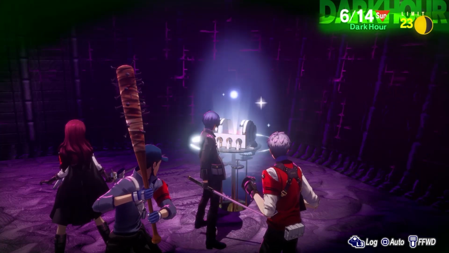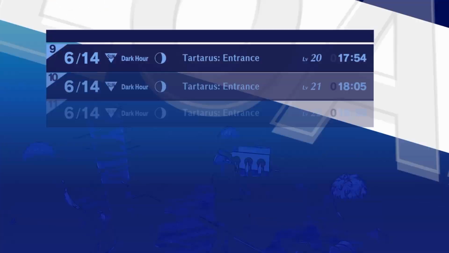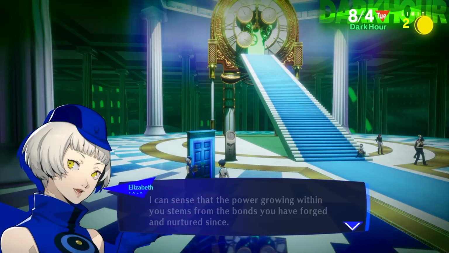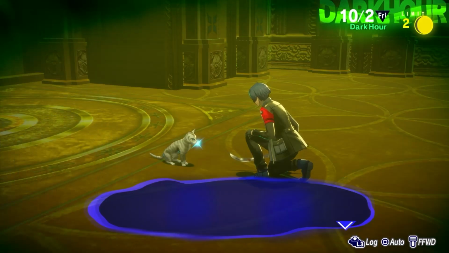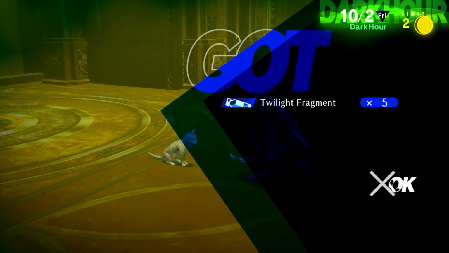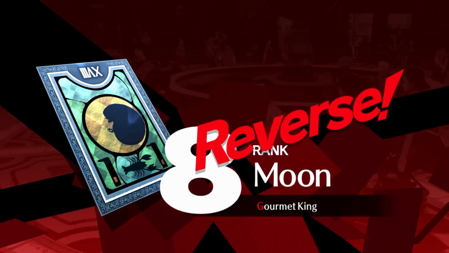In the very early game, you'll find a handful around town, but soon after, Twilight Fragments become a rare commodity. You'll get more fragments through Elizabeth by completing her requests, or by saving cats that meander into Tartarus. These little guys give a good amount of fragments, so save those animals. Elizabeth will also give you fragments every time you level your social links.